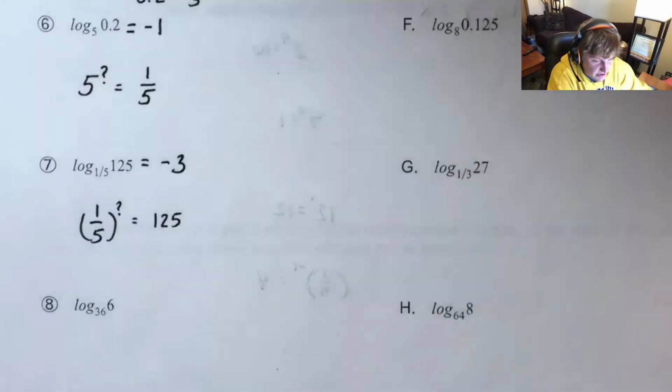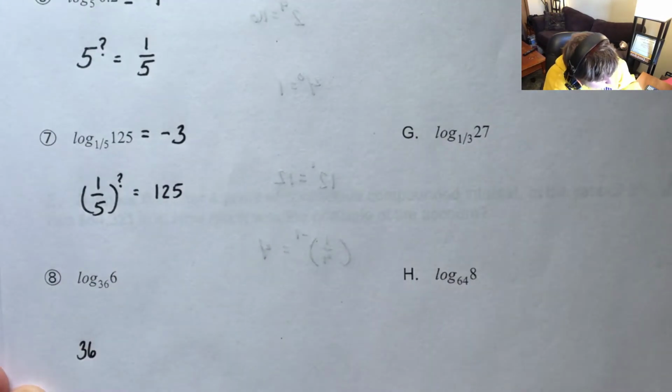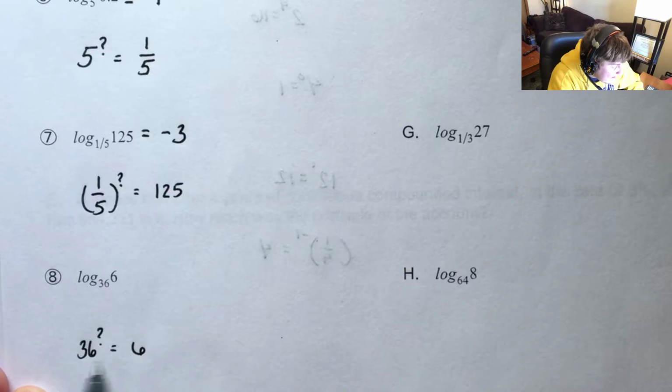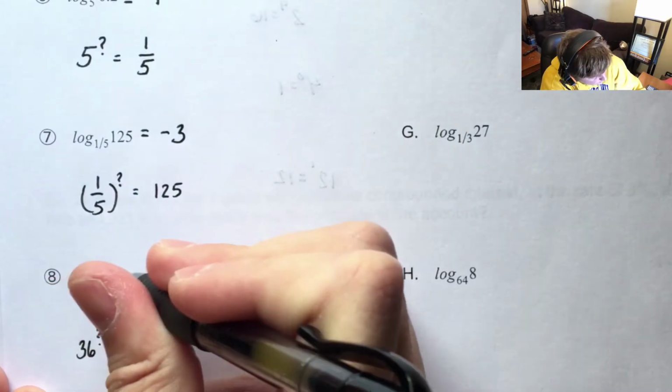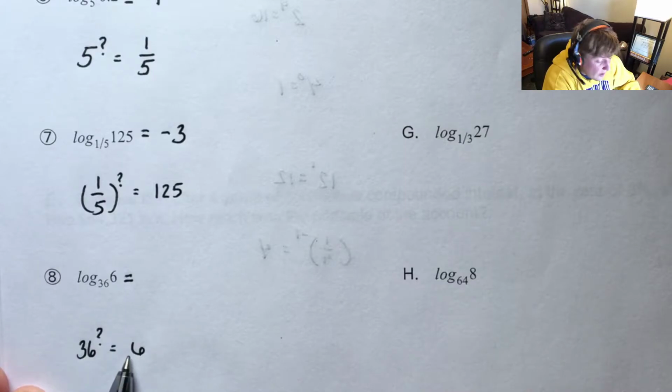Okay, so here, number 8. Here I know I'm going to have a base of 36. Okay, to what power is going to be equal to 6? Well, hopefully you've recognized the relationship between 36 and 6, and that 6 squared is 36, or the square root of 36 is 6. Okay, so when we look at this problem here, I know that they have that special square root perfect square relationship between the two, and so that's going to indicate to me that I'm going to have to think about what exponent represents square root.